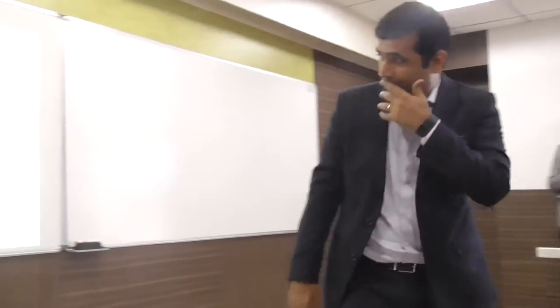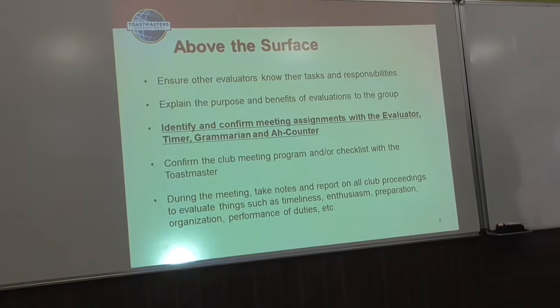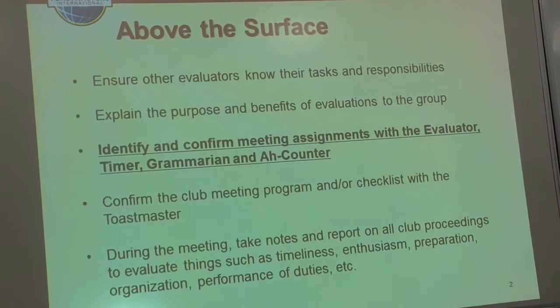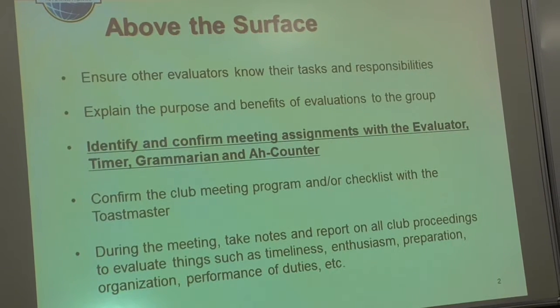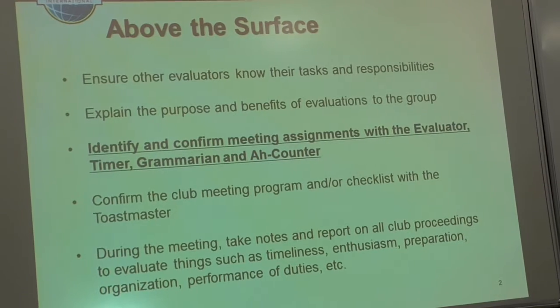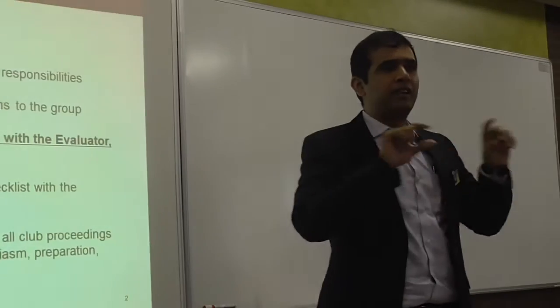And the third point, I have kind of highlighted this one because it, to me, is very important, and it's kind of not happening in the clubs that at least I'm working with. Identify and confirm meeting assignments with the evaluator, timer, grammarian, and R-counter. Right? In how many clubs here does the VP education do this, appoint the timer, R-counter, grammarian, and evaluator? Okay, I've got some flash news for you.